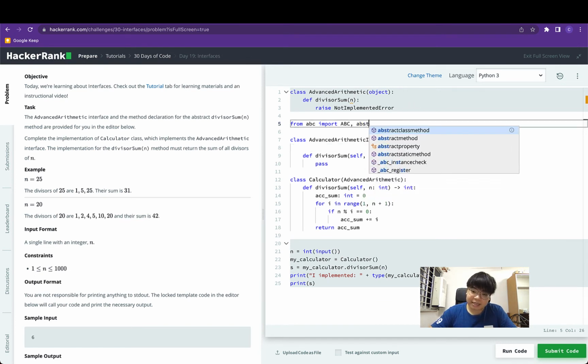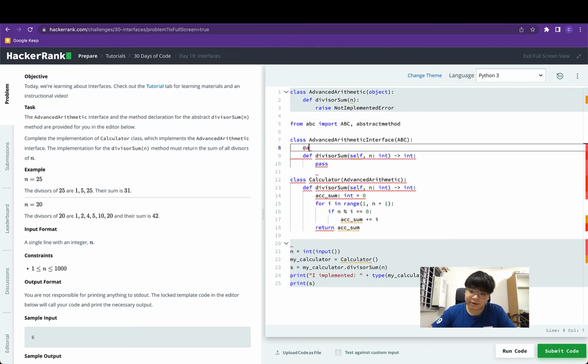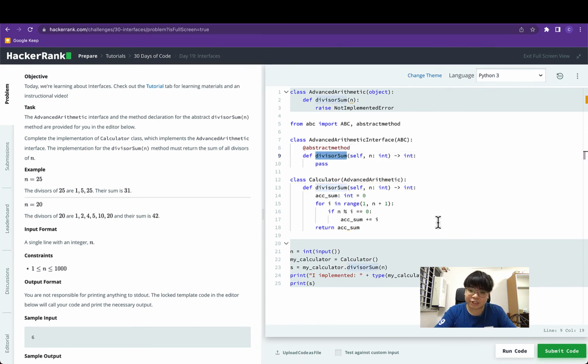Let's import this abstract method decorator as well to make it explicit that this function is abstract, in other words, not implemented. And just like that, this is pretty much an abstract-based class that's really behaving like an interface. To be specific, every single method inside this abstract-based class is abstract, so you can take it as an interface.